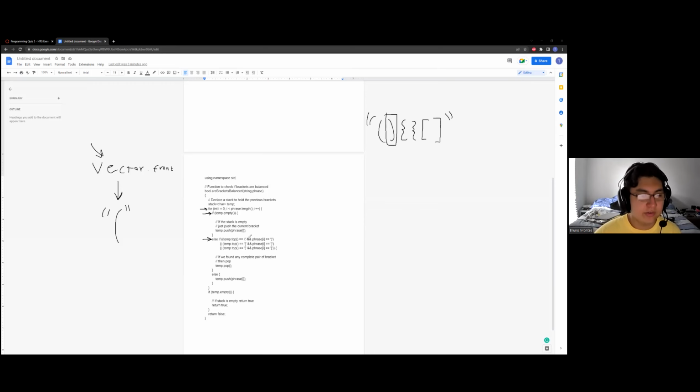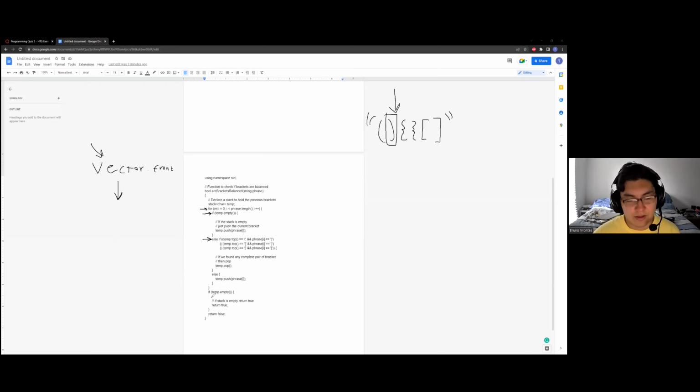If that is equal to open parentheses and the phrase at the index where we're currently at, which is the closed parentheses, is equal to closed parentheses, then what's in the vector gets popped, leaving us with an empty vector.